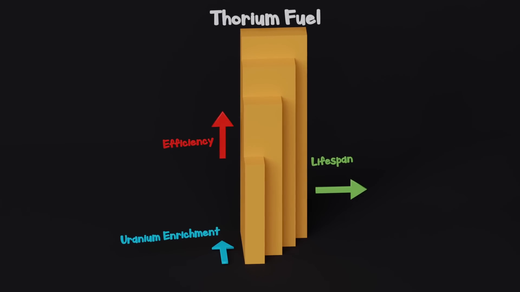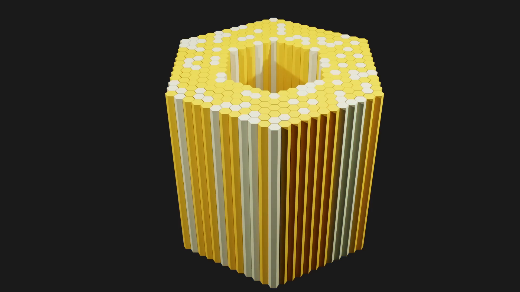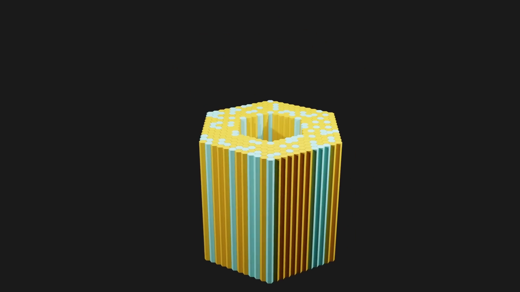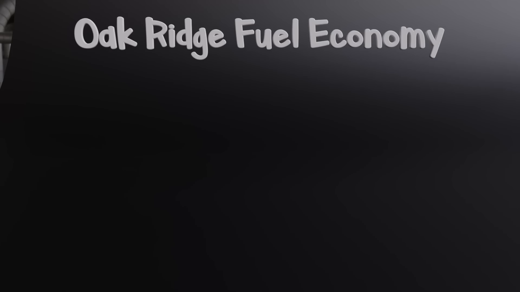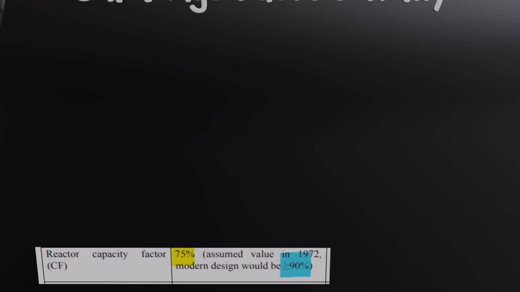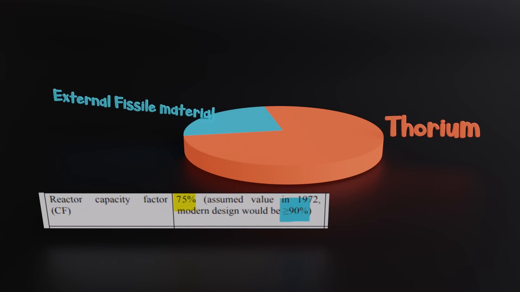It also means until the concentration of uranium-233 has increased, we need a little extra external uranium or plutonium to kick-start and maintain the core. This is still not a huge issue as fuel economy is greatly extended. The Oak Ridge thorium reactor extracted 75% of its energy from thorium.